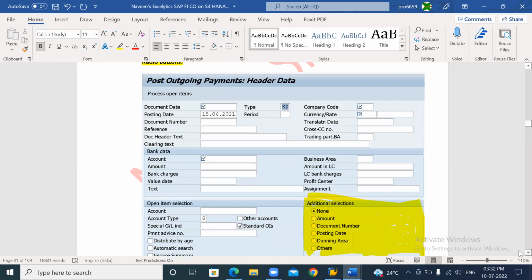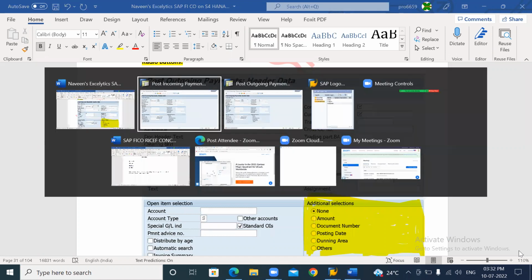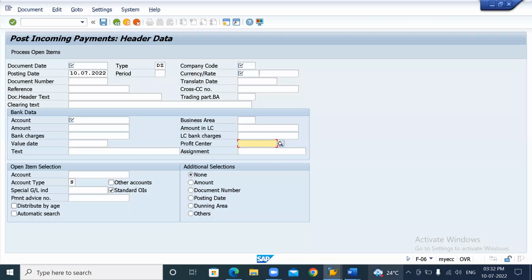Okay, so here, what do you mean by radio buttons in the sense? So here, these are called radio buttons. So we can select according to the requirement. So how you want to generate this report? By amount wise, so you can select this, or you want document number.